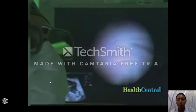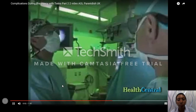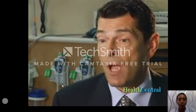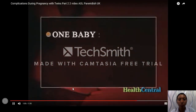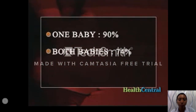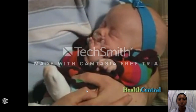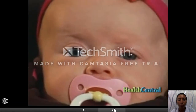During fetal surgery, doctors insert a laser through the mother's abdomen to seal off the twins' shared blood vessels. What the surgery does is really break the connections between the two fetuses, and so the transfusion stops. In at least 90% of the surgeries, doctors successfully save one of the babies. 74% of the time, both survive. Doctors say the Hannings twins are now healthy and should continue to develop normally.